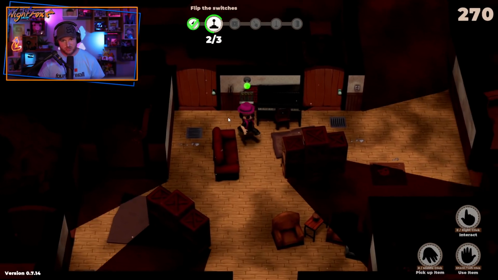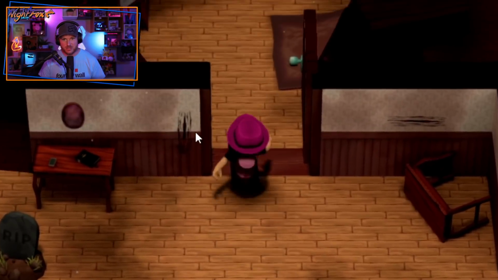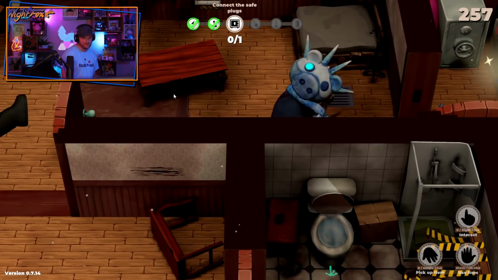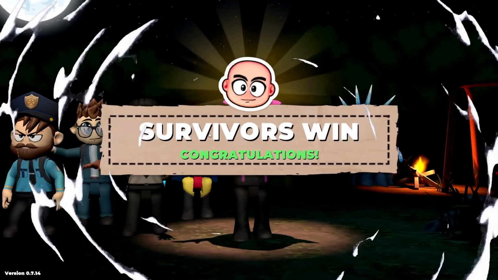Get my face. I should have picked up the thing. I don't know why I didn't. No. All right, what's up here? Okay. Oh, there's the switch. There's the switch. Yay! Infected went. No, that didn't happen. This is what happened. I promise.